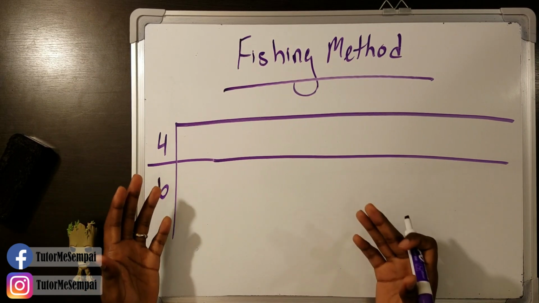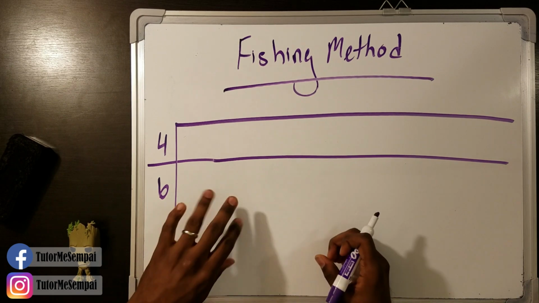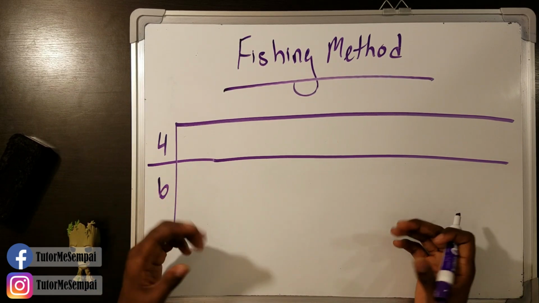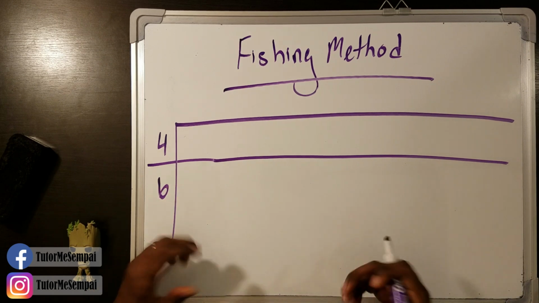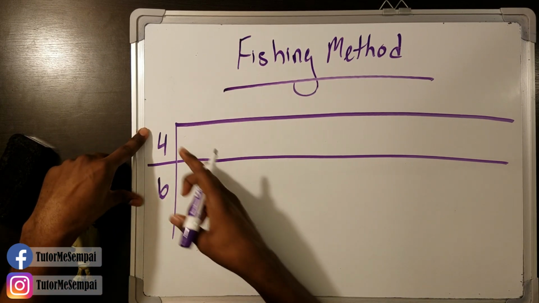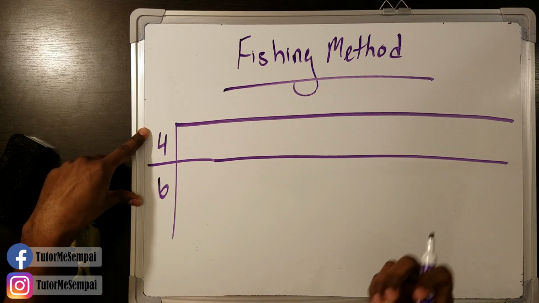We're going to be doing the same thing. We're going to keep throwing numbers here and see which one works. So it's a trial and error type of method, just like fishing would be. So the first thing you want to do is list out the numbers that you're trying to find the least common multiple of.